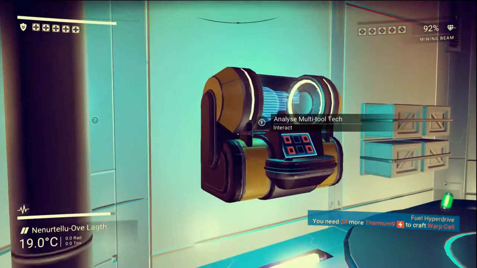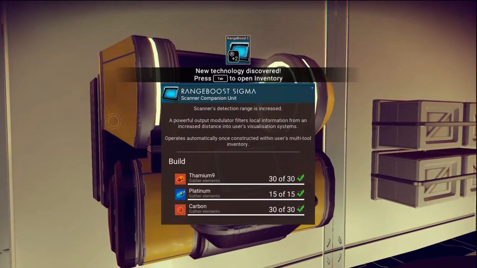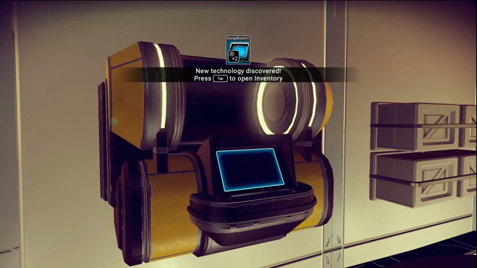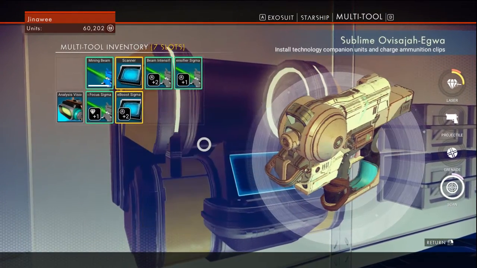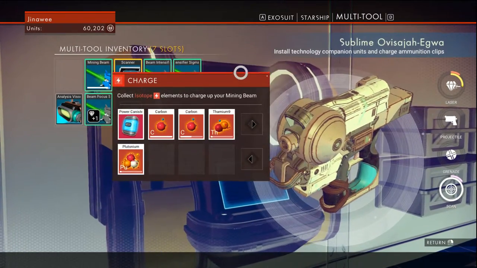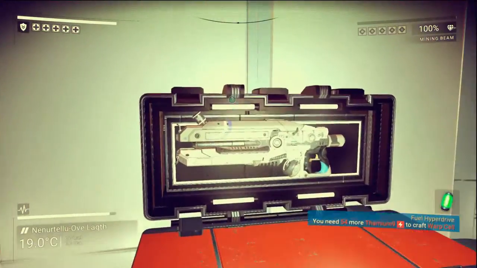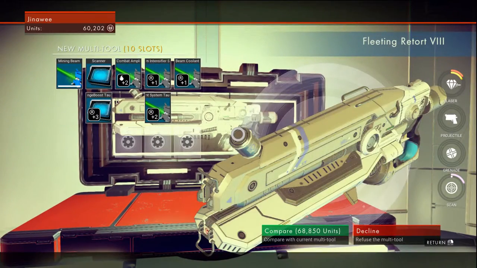I need 24 more thaumia. What is this? Range boost Sigma. Yes, please? Technology installed. Awesome. Technology recharge. That's freaking sweet. What is this? What is this? Fleeting retort. 8? 5, 6, 7, 8? Yeah.